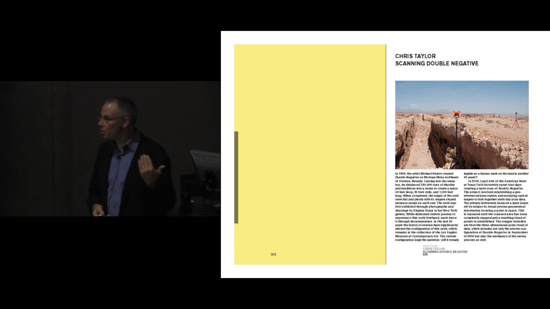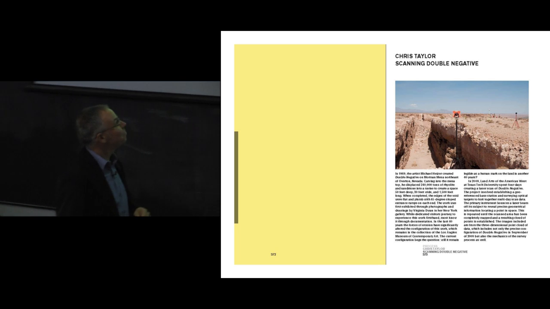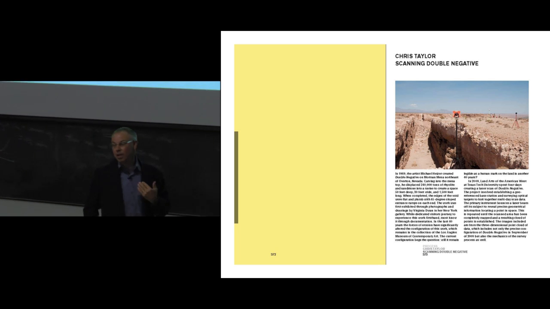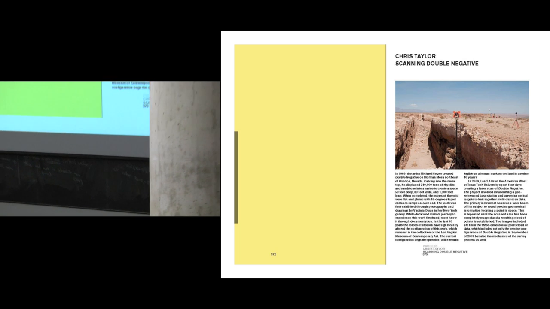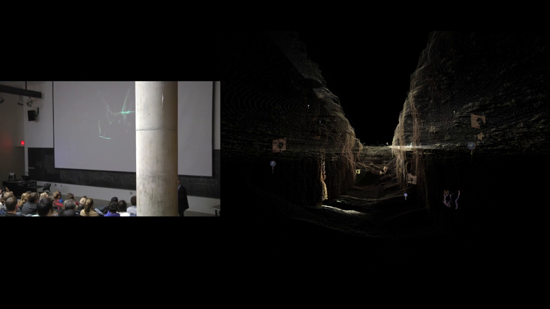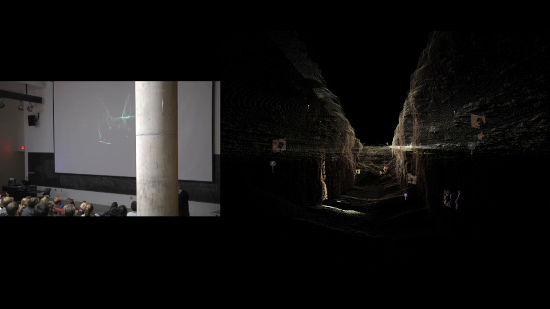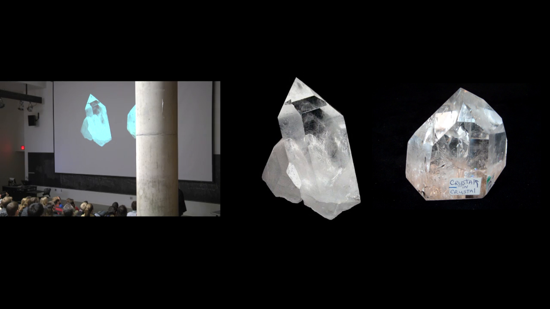You can't see this image, but if you buy the book, it's a very detailed image. They did a laser scan of Michael Heizer's Double Negative. What's interesting to me about this is that when you take the Double Negative, for example, and you bring it into the realm of a laser scan, you begin to approach the geological at a different level. You begin to approach the geological from the inside out, from the molecular level.